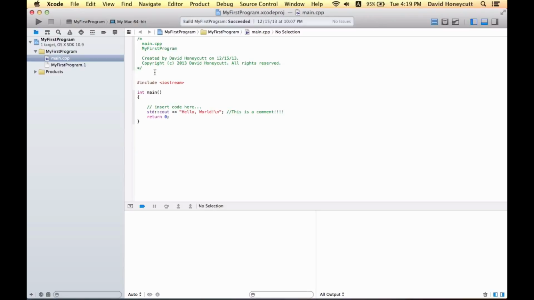And when should you use comments? You should use comments, like I said, for basic information about your program at the very top, and you should use comments to explain weird parts of your program, or maybe if you're using a variable that has a funky name and you want to put in a comment and say, oh, I chose this name because of such and such. You don't need to go overboard and comment on everything, but it is important that you comment sufficiently. What determines whether your code is commented sufficiently is whether your code makes sense to the programmer. If it makes sense to the programmer with the comments, then it is commented sufficiently.